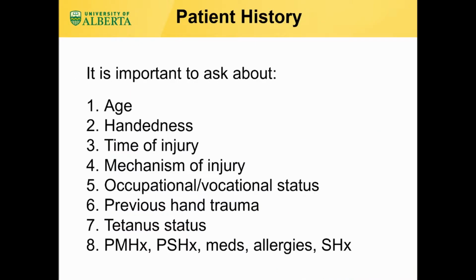When a patient presents with a hand injury, it is important to gather a history related to the use of the hand. Some important questions to ask are the age and handedness of the individual, as this may affect the patient's compliance with rehabilitation. The time and mechanism of injury are important factors in deciding how to treat, especially as most reductions become more complicated as time since the injury lengthens.